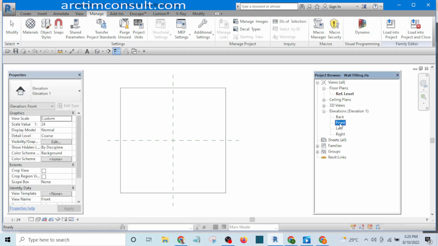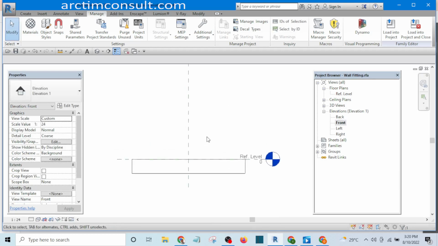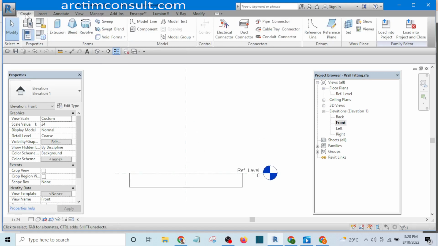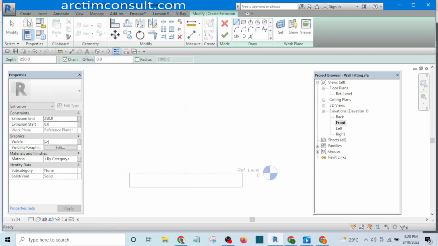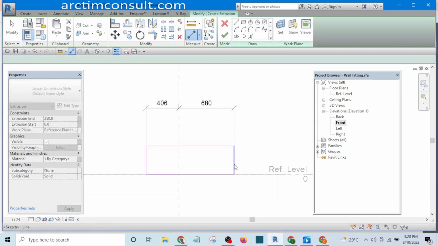I'm going to go to the front, and if I go to the front, I'm going to pick create extrusion, a simple rectangle, and I want this one to be 50-50, that is 100.